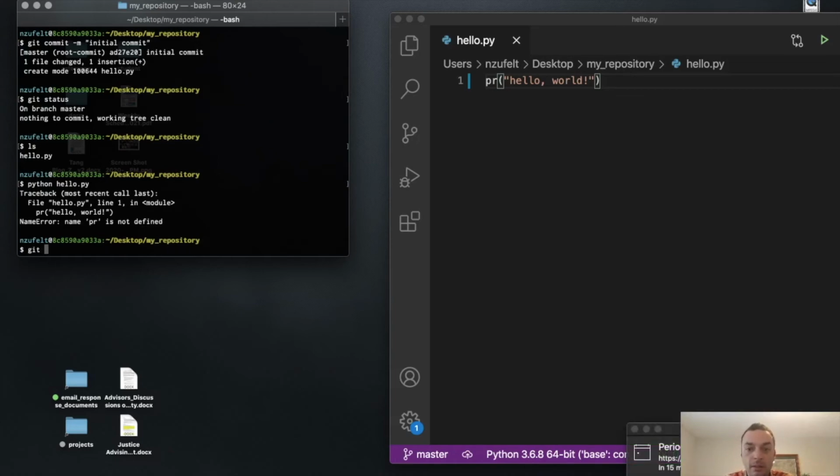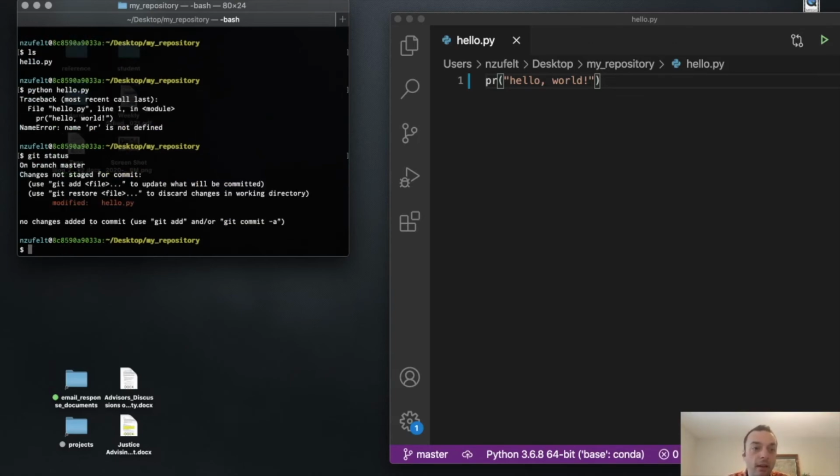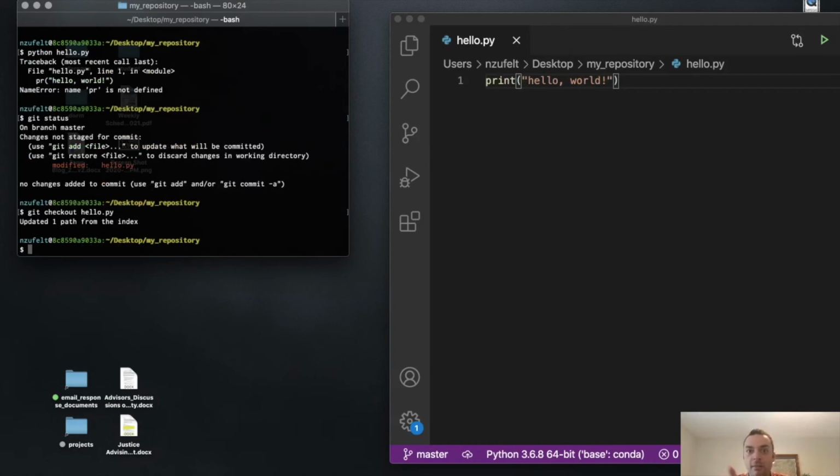This particular part is not the most important fact for you to know. But if I say git status, oh, I've modified this file, I want to go back to this change. There's all kinds of ways you can do that. The one I'm used to is git checkout hello.py, and if I do this, yeah, it changes it back. So you can get back to that initial snapshot. So that's the idea about what is a commit.